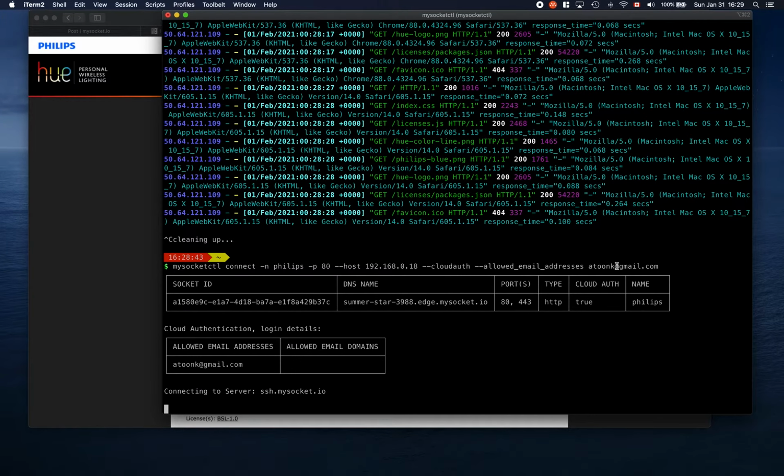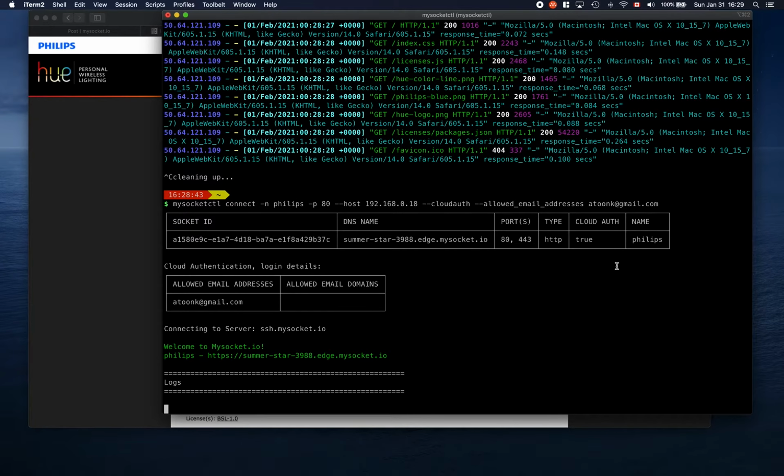So I'm doing the exact same thing as before, where I create a socket and I say, hey, create a secure tunnel to the edge infrastructure. I would like to make available port 80, but it actually runs on this other host. So once the traffic arrives on my laptop, the mysocket client will forward it to an alternate host. So it now acts sort of as this jump box.